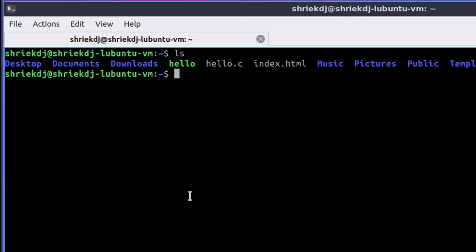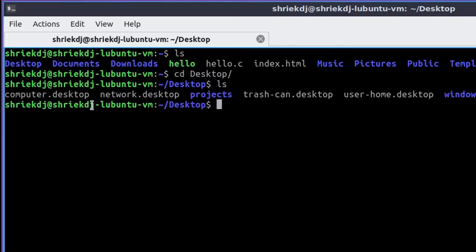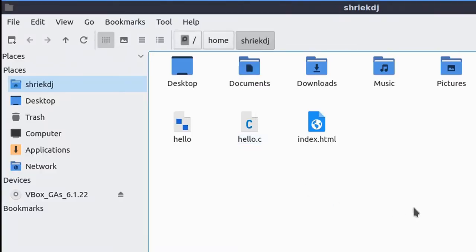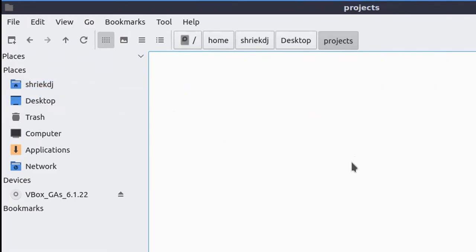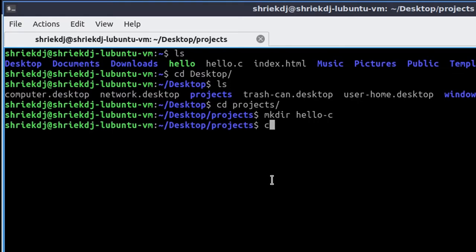After that, we are just gonna create a hello world program in C, but instead of just creating a C file, we have to be a bit systematic from the start. If you are new to any programming language, be systematic. It will work really well. Like this idea, I already created a project folder, which is basically an empty folder. Inside that folder, I'm gonna create a folder named hello-c, maybe.